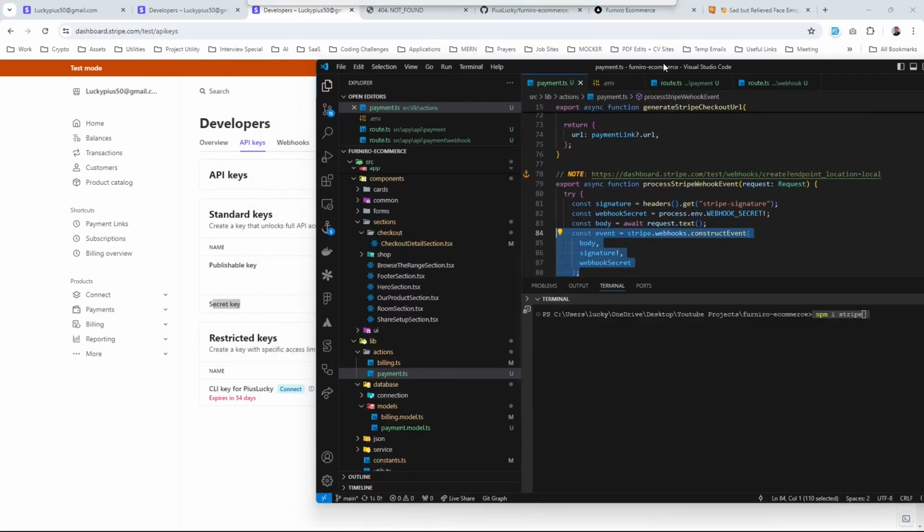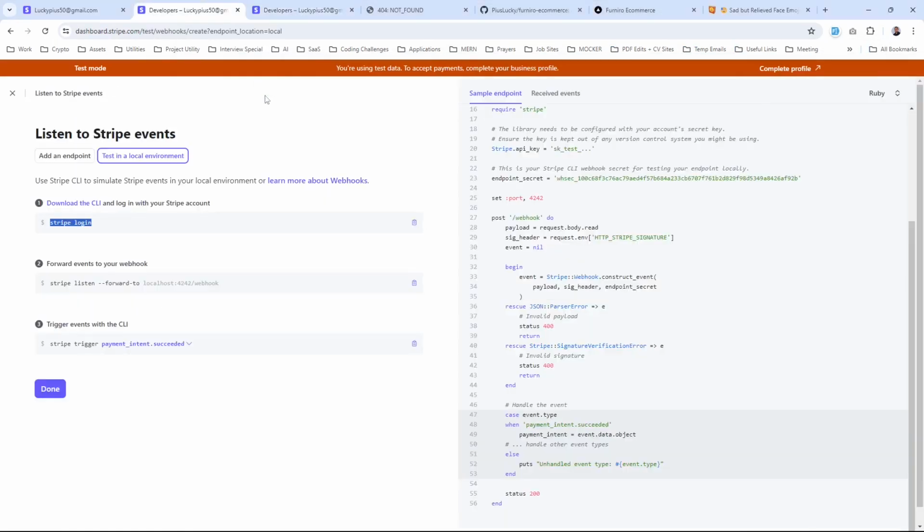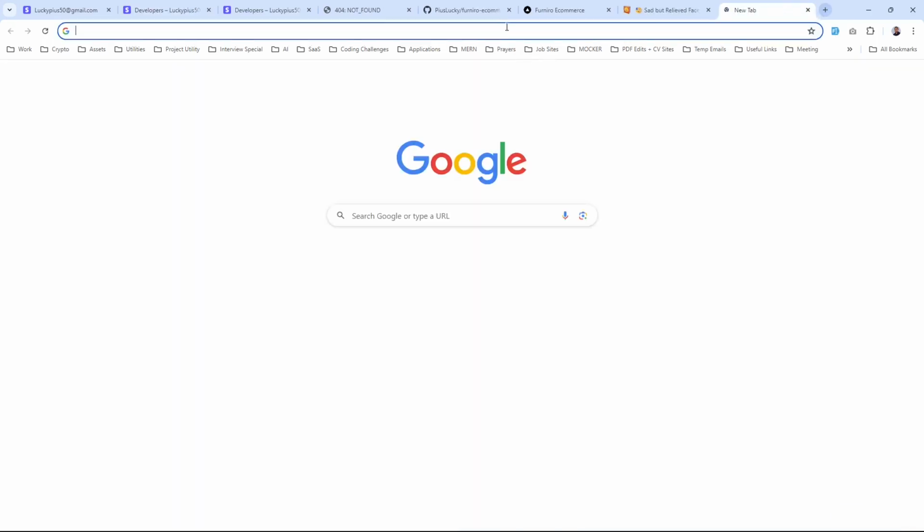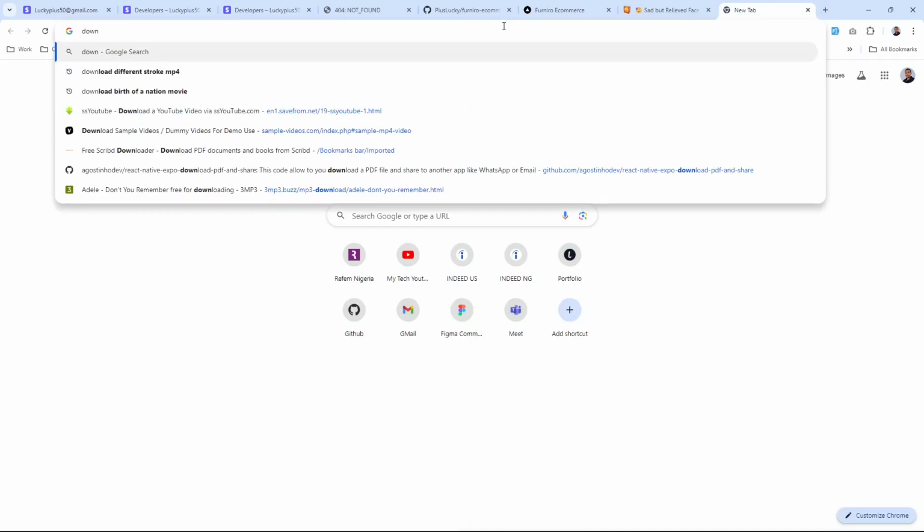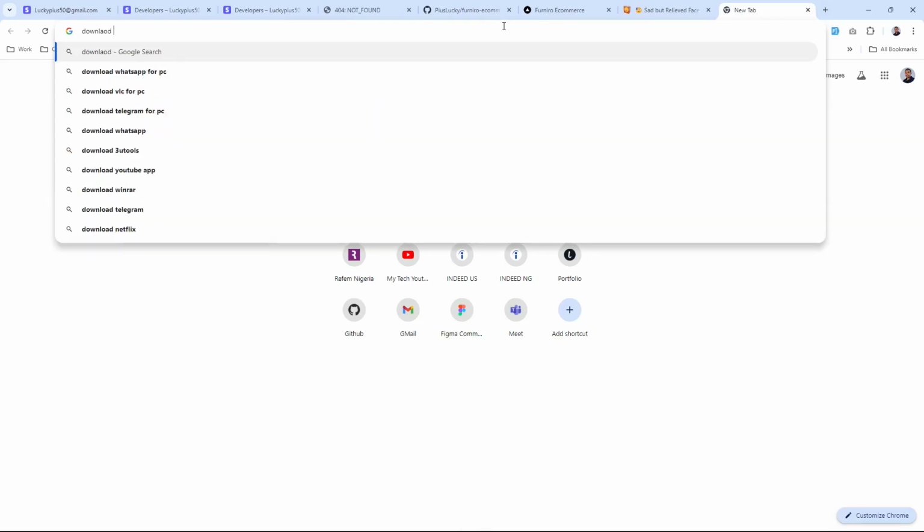So for us to be able to do that, you need to install the Stripe SDK, right? So in case you don't have it, you can just go to Stripe and download it, right? So I think you can just download Stripe CLI.